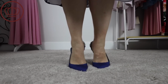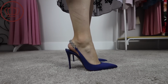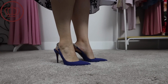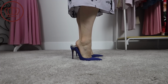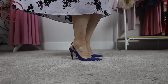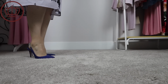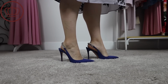Oh my goodness, they are so classy. Yay. Oh my goodness. So yes, Catherine has these exact pair. So fun, so fun. I just do think they're super classy and elegant. Again, I'm a little bit worried about the heel slipping off the back because it makes it a bit challenging sometimes. But I'm hoping, yeah, they're kind of falling off. But I have these inserts I'm going to use for a future video as well. And I'm hoping that they can maybe add a little bit extra so my heel fits in the back better. Oh, now I need a special fancy event to wear them to.